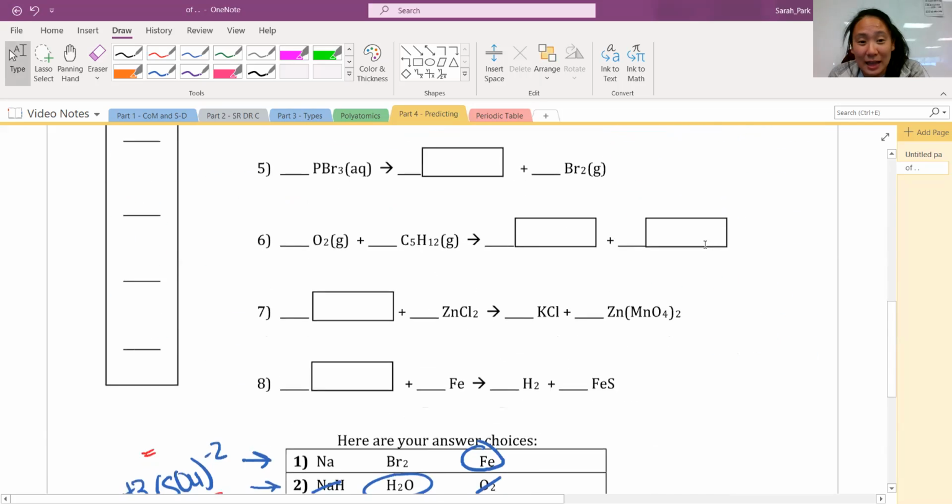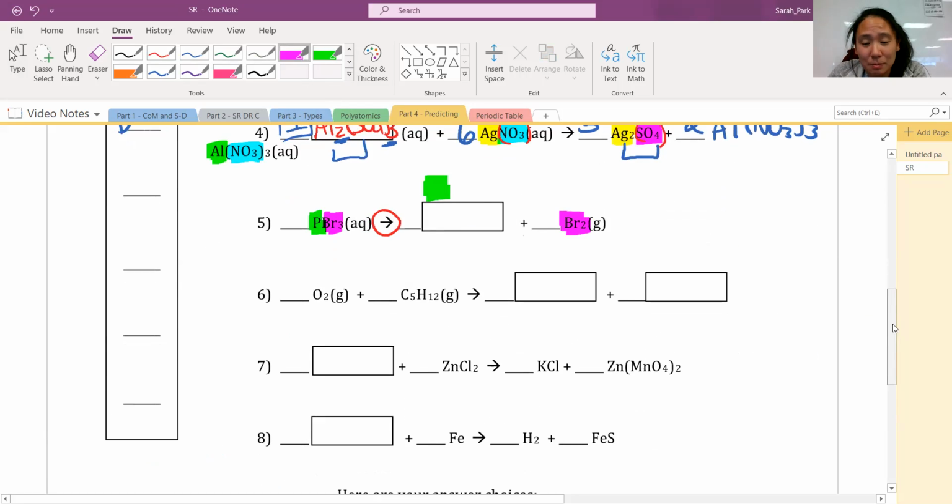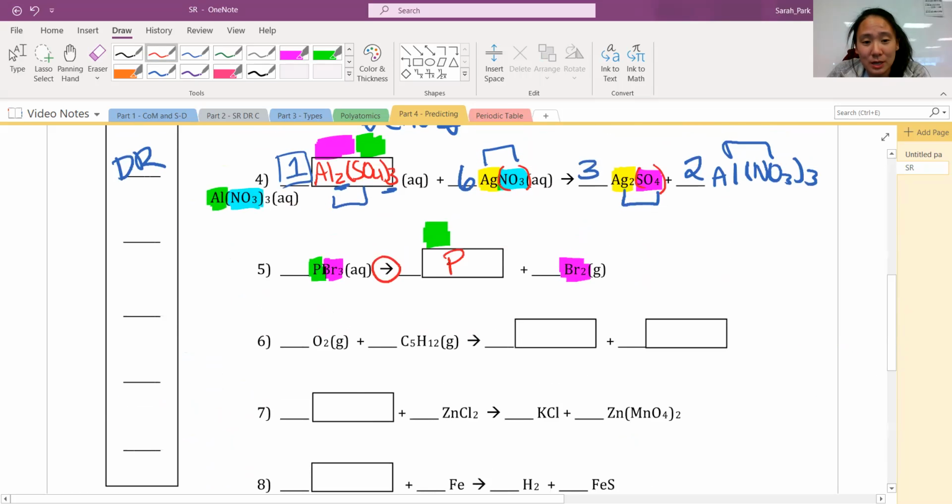The last example, actually, I'll do one more right here. If you see this example, you have a P on the left, no P on the right. This is where your arrow is, so this is where you make sure it's on both sides. I do have a bromine on the left and a bromine on my right. So what am I missing here? The letter P, right? I'm not missing P and Br. I'm not missing a PO4. I'm just missing the letter P. So that's what I would put here. If you do this, then this should all balance out nice and neat.